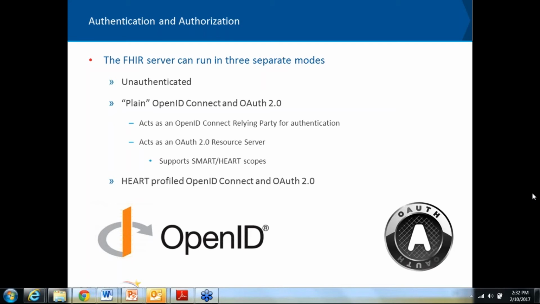However, HEART is a work group that produces a set of profiles for existing open authentication and authorization standards. Using those, you can achieve higher levels of assurance in the authentication and authorization through different cryptographic technologies. So you are able to do things like sign requests, and we support that additional level of security within this platform. Next slide, please.